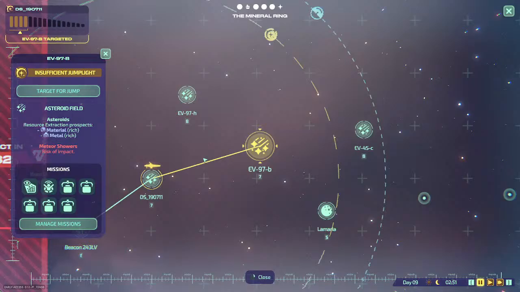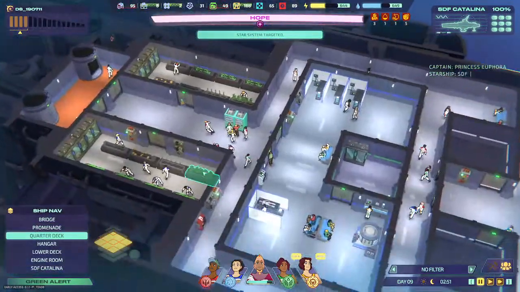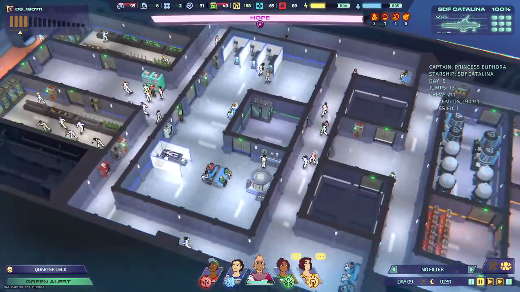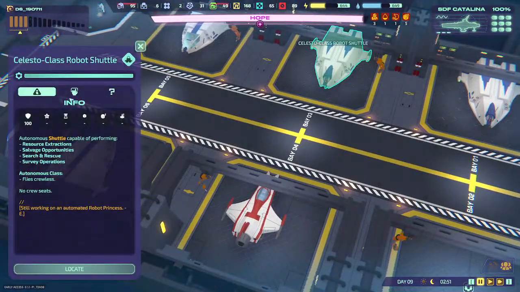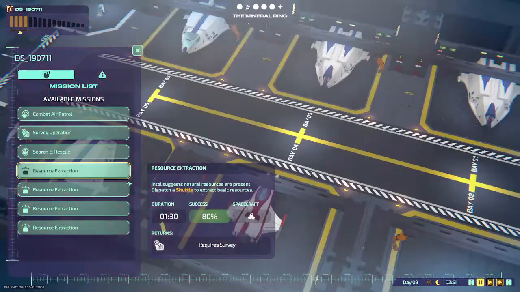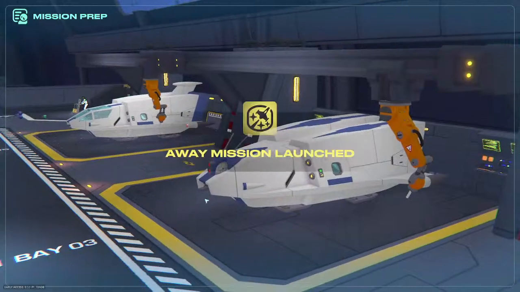Definitely want to make for this jump here if we can. Wait for that thing to go away so that doesn't keep happening over and over again. There we go. Okay. I do need the metal, so I'm going to send off the robots for that again. We're going to do the same sort of launches.